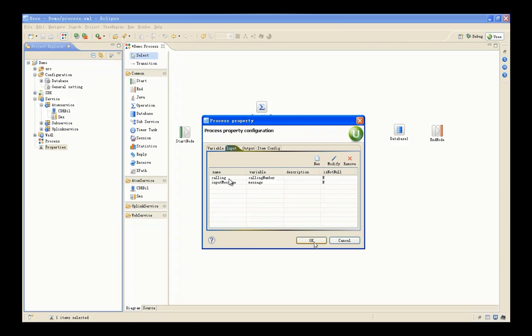Then assign the short message calling number to this variable calling number, and assign the short message content to the variable message. So later the values of these two variables can be shared by other nodes in this service flow, so we can determine the next steps based on these two variables.